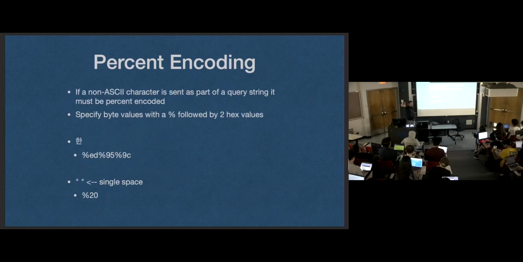If we do want those characters, we're going to percent encode them, or URL encode them, as it's sometimes called. So if we want this character as part of our query string, we're going to use percent and then the byte, percent byte, this being a 3-byte character, and this is how we would encode it in a URL. And if we want spaces, which we usually want allowed, %20. If you ever see a URL with a bunch of %20s in it, those are spaces. Those are URL encoded spaces.